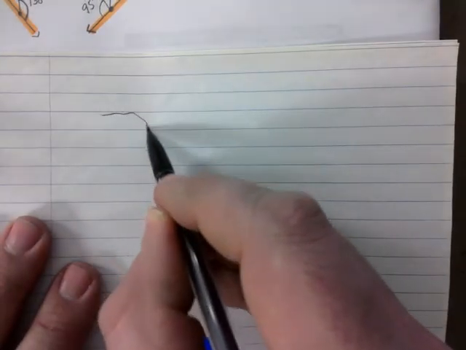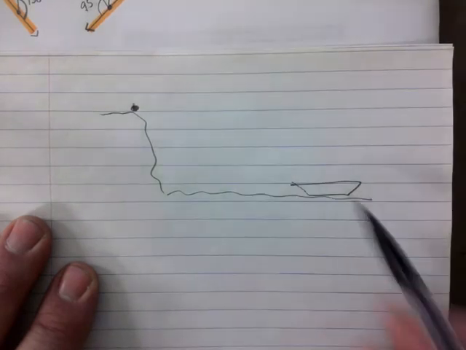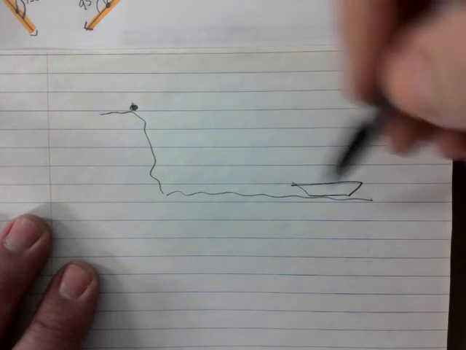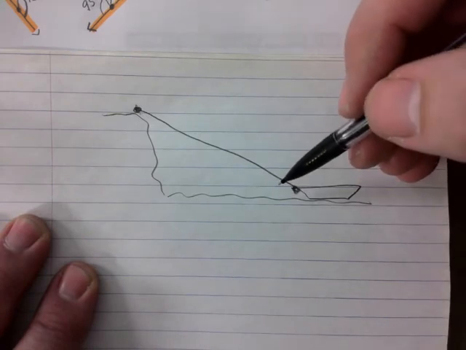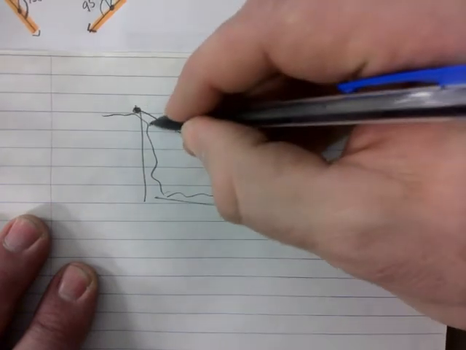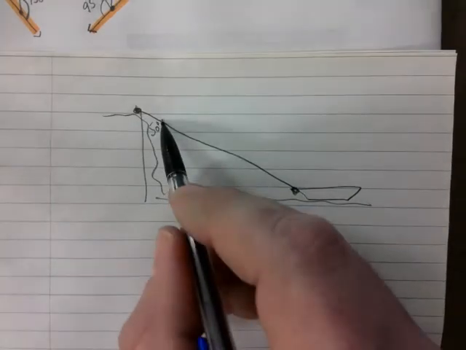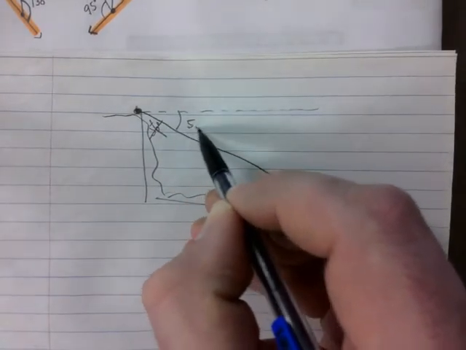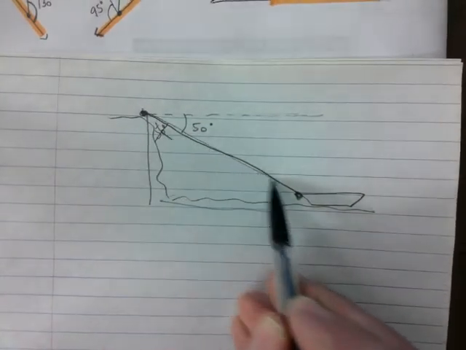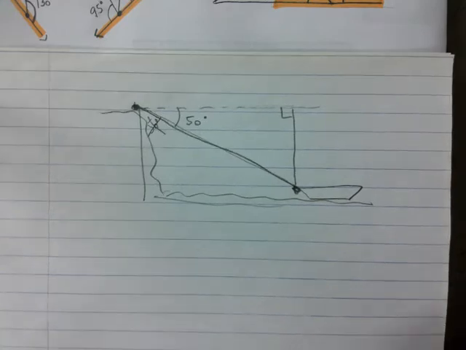So there's a scenario where you're on top of a cliff up here, and there's water, and you're spotting a boat down here, right? So the question is like, hey, you spot that. Okay, I get it. That's going to be my one line here, and the angle of depression is 50 degrees. And the student's like, yeah, I get it. This is going to be my triangle. I'm going to put the 50 in there because it's the angle of depression, right? Is there a horizontal line right there between the 50 and the sight? No, this is wrong. What you need to do is imagine a horizontal line going out like that, and that's where the 50 would go, between the horizontal and the line of sight, okay? And actually your triangle is going to end up being like that, okay? So you have to be careful with that. Common mistake.